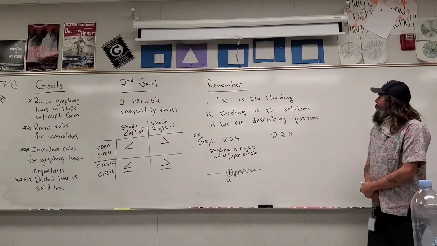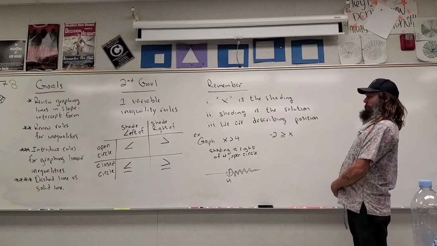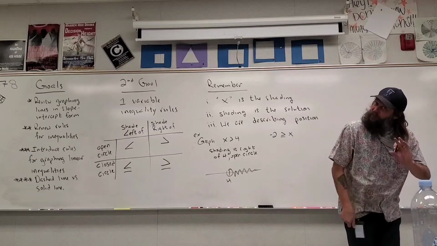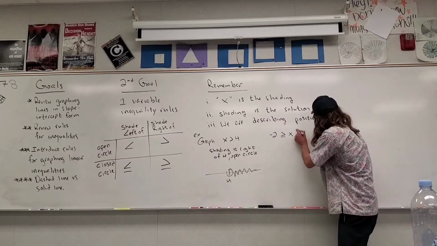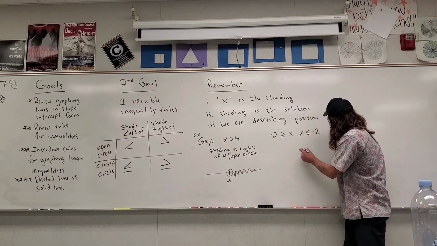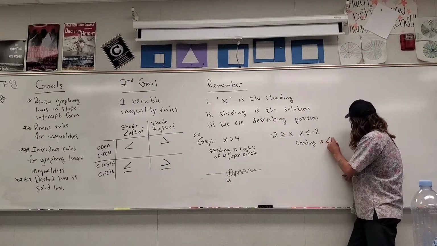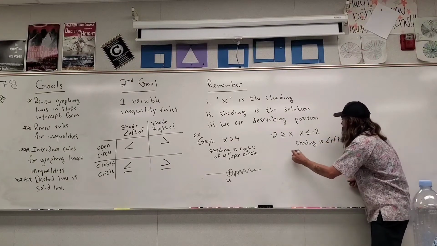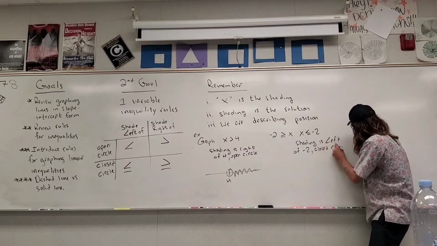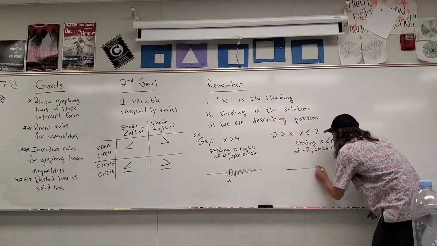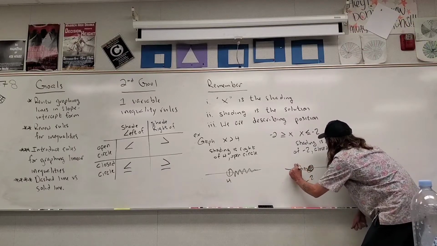Remember doing that? Here I have negative 2 is right of the shading. But I don't know how to graph that, so I'm going to describe the positions differently. If negative 2 is right of the shading, then that means that the shading is left of negative 2. The shading is left of, look how I wrote left of negative 2, closed circle. So I draw a line, put a negative 2, close the circle off, and I shade to the left.